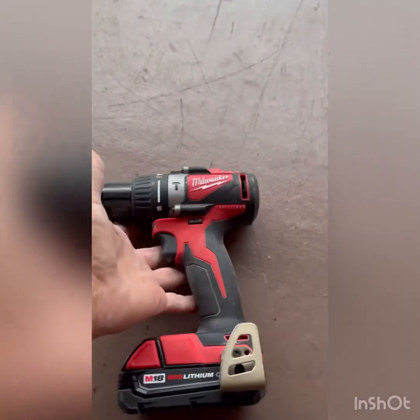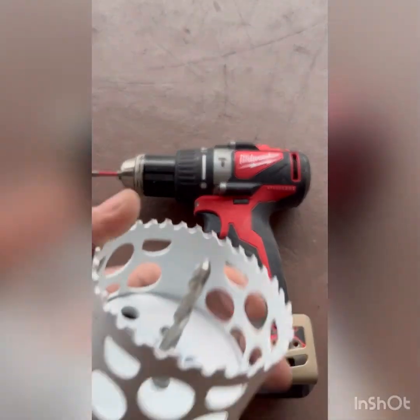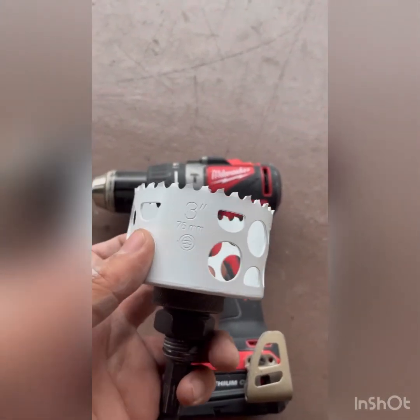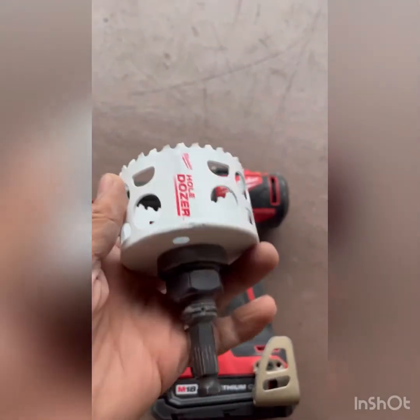Okay, I think I'm ready to drill my first hole. Up there it is marked with an X somewhere right there, but I'm going to be using my Milwaukee drill, a 3 inch drill for wood, ideal for the recessed lighting.